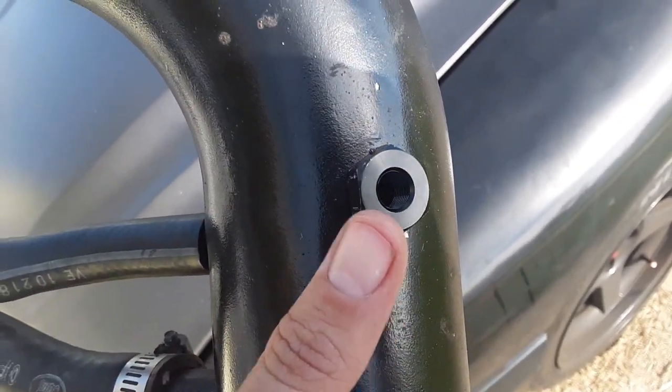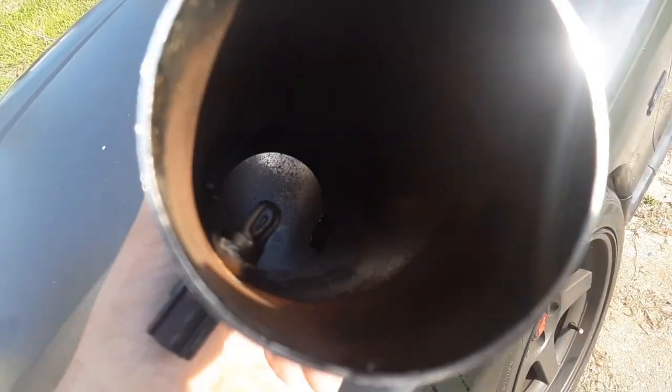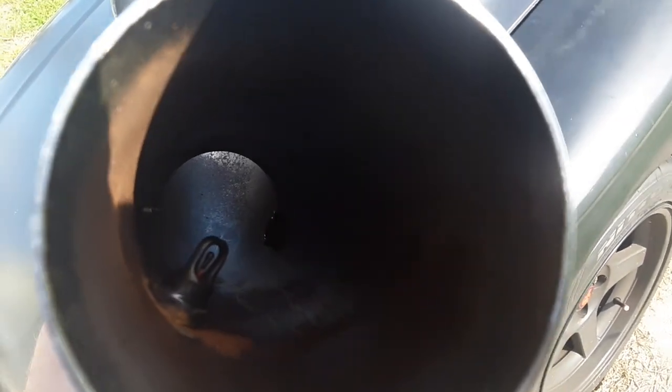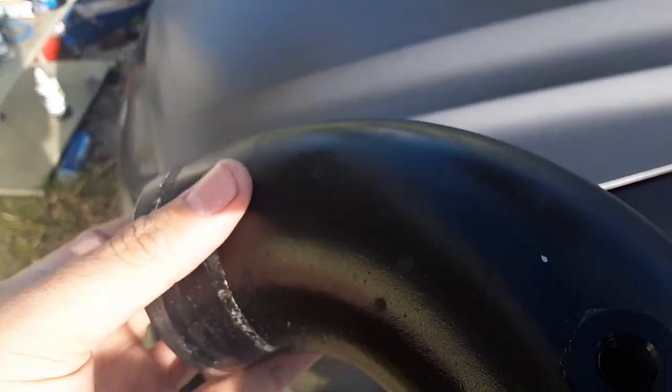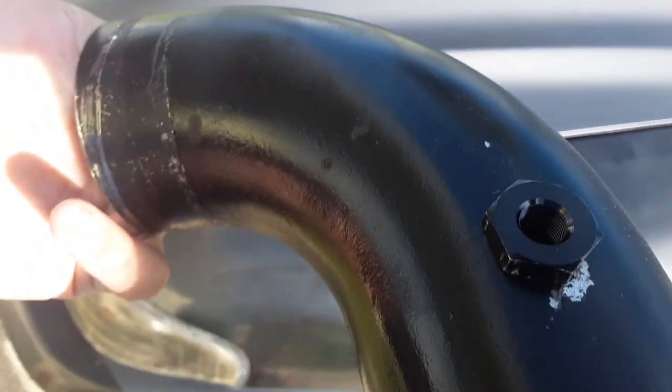It's got this part that goes through, and then it's got a nut on the back side. I don't know how well y'all can see that. Let's go from this way and see if y'all see that down there. So I went a little too far down to reach it with my fingers. They say 6 to 8 inches, so you could probably do it here and hold it with your fingers.